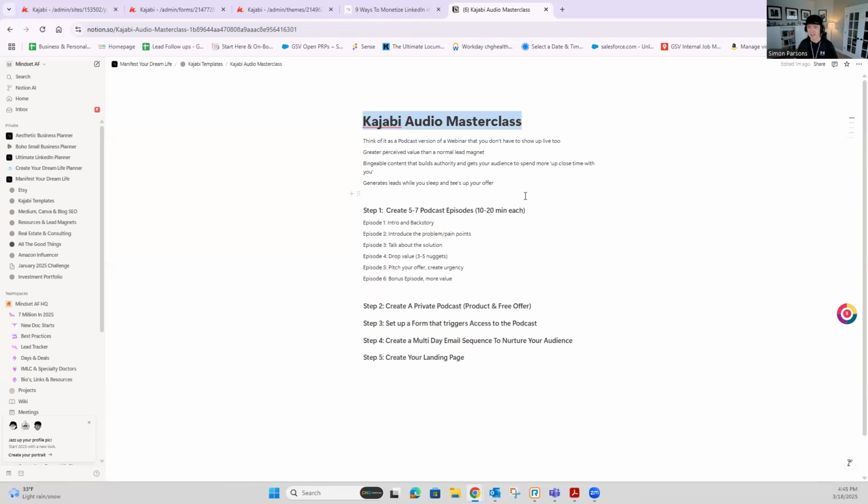How this is laid out is we're going to take the idea of a webinar and convert it over into podcast format. We're going to put it behind a wall, so that they have to opt in to get this. That's how you grow your email list. But what is really cool about this is it has a much higher perceived value than a normal lead magnet like a PDF or a cheat sheet or a template. There's just so much more value behind this, right? So people love opting in on this. This was definitely one of my best lead magnets I've ever created.